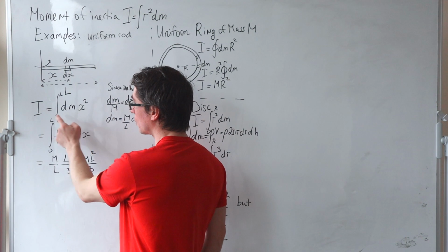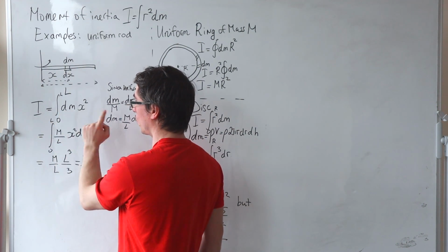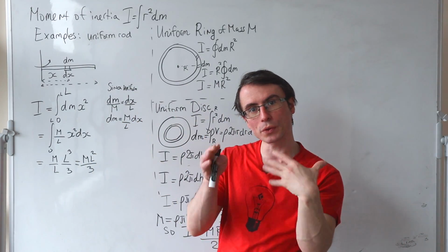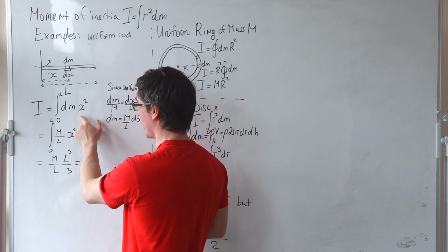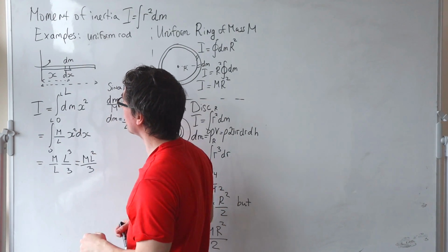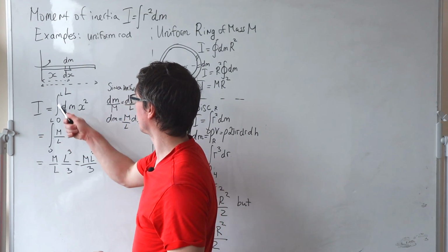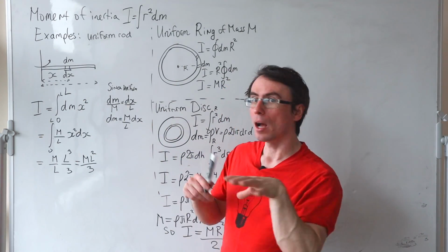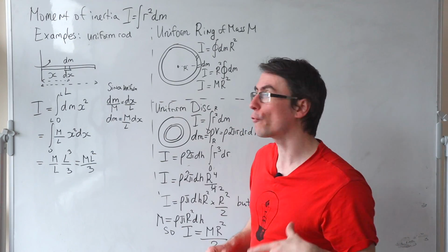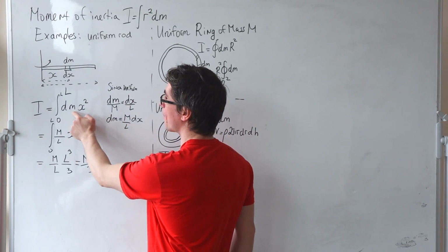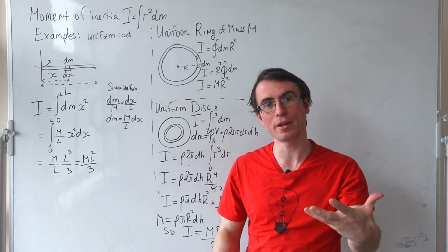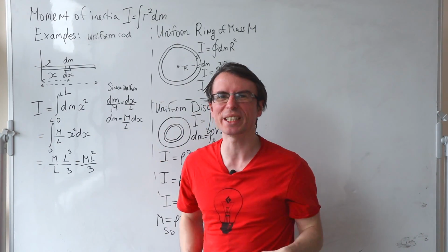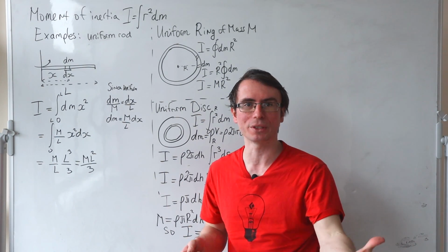We can write down our integral as I is equal to the sum of all those dm's multiplied by the distance towards the axis, squared, which is just x squared. The boundaries of this integral are just going to be from 0 to L, assuming that the length of the rod is L. Now we need to find a way to express dm in terms of the variable x. X in this case is kind of like r. I've just called it x because this essentially is a one-dimensional problem.